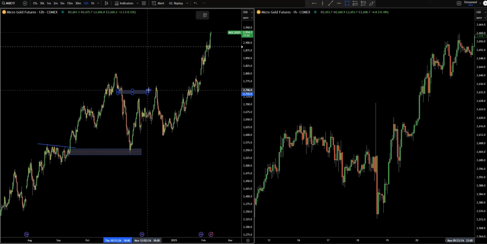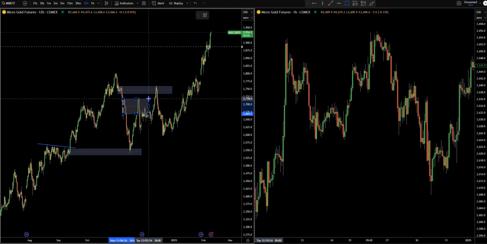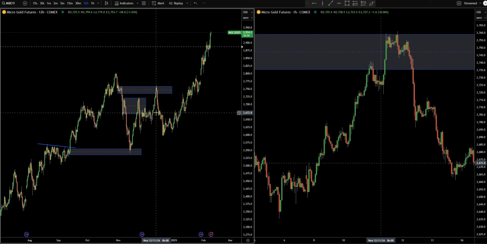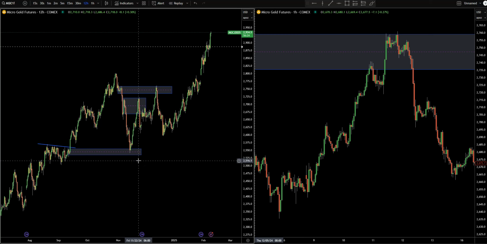You have this area here, this area here, that we get pretty decent reactions from. Now, I'm not saying you should trade those on either side, but knowing that they can exist on either side of a trend is important. So let's talk about what supply and demand is. So we know it's the consolidation, the last candle before a nice run, or the last set of candles. Like here, you have this rotation in price that creates a base, so you kind of have a drop base drop scenario from some of the old school supply and demand terminology.